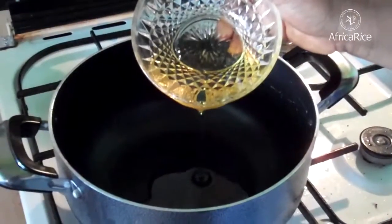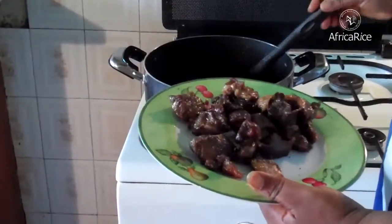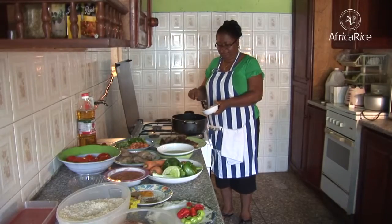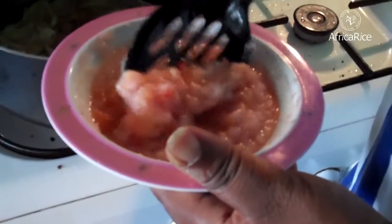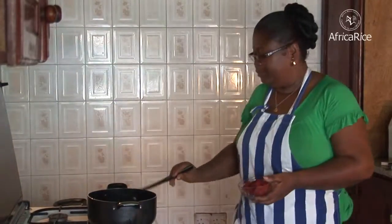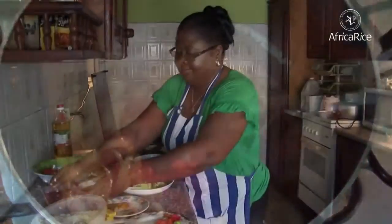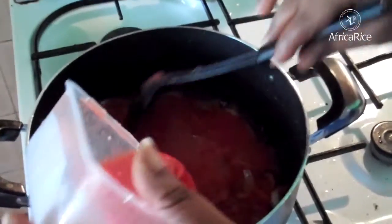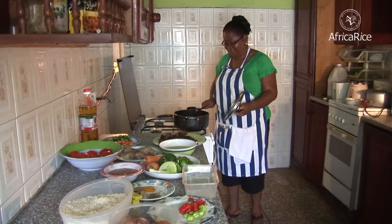Preparation: heat the oil in a large pot. Add the beef and fry until it turns brown on all sides. Remove the beef to another pan. Add the onions and sauté for 2 minutes. Add chili and garlic paste and sauté for 1 to 2 minutes. Add the tomato paste. Add the blended fresh tomatoes. Cook for 5 to 7 minutes.